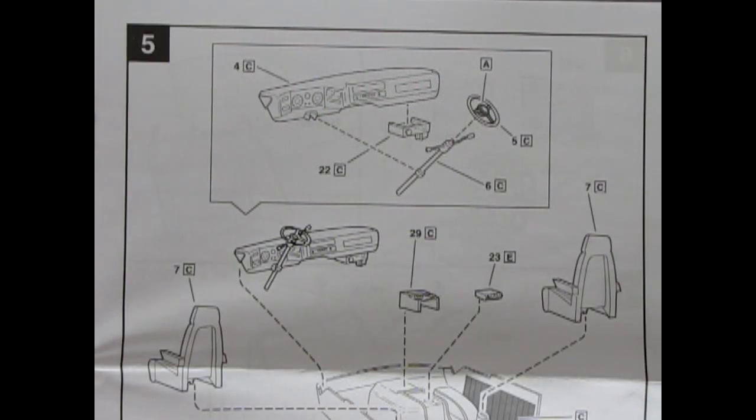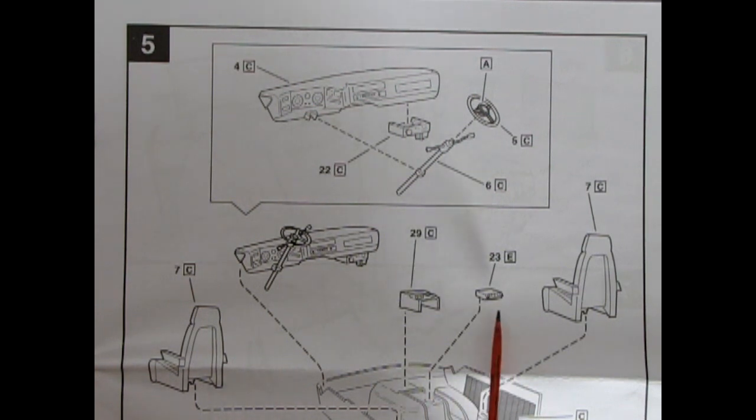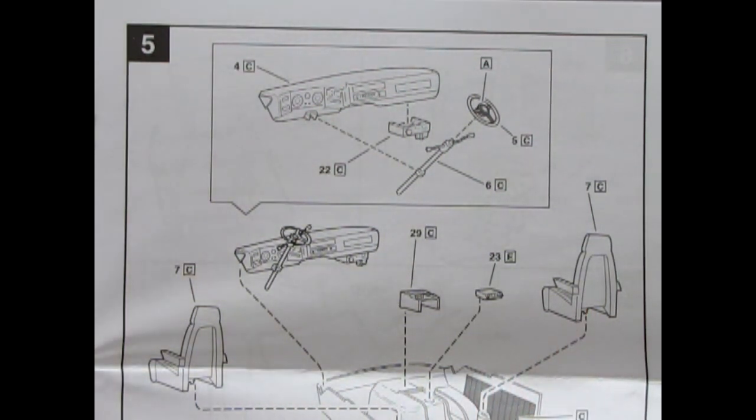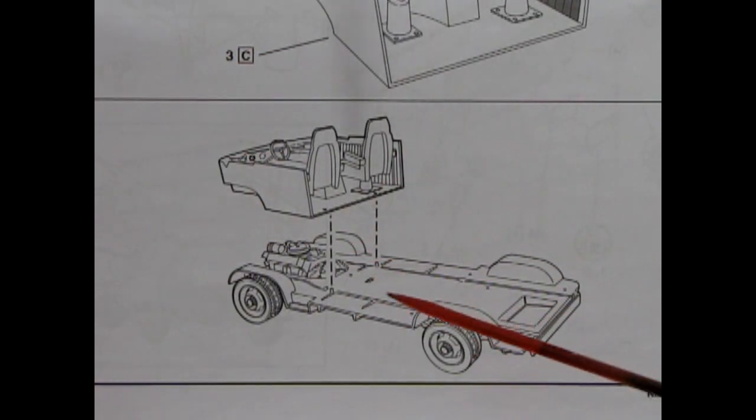Now that the underneath of our van is completed let's go into the interior here where we can see that we've got this great dashboard. Again our CB radio, one of the staples of the 70s. Then we've got our nice steering column here and this beautiful steering wheel. This entire assembly then drops into our interior bucket here where we have a center console dropping in as well as this and our two bucket seats. That's an 8-track player. That's like disco dynamite! Then our interior drops down onto the top of our chassis.